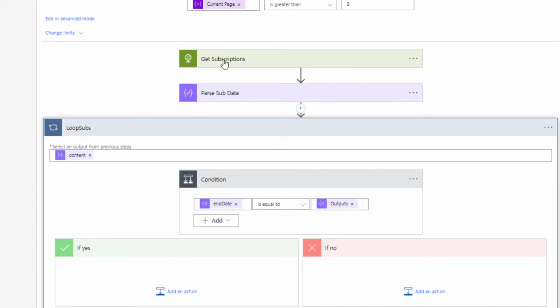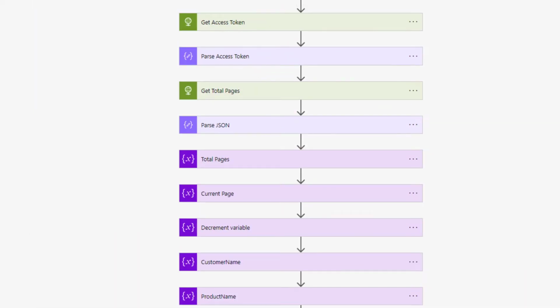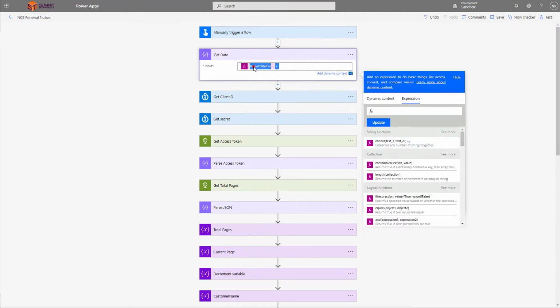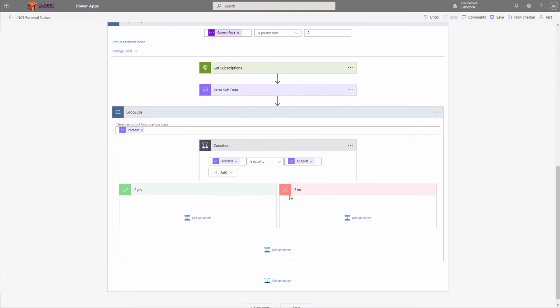Now at this point in time, you may want to test this by running the flow, and you can see the subscription data that comes back with all the renewal dates. You could then variably set your get date to that based off of the cushion that we're defining. So again, in this particular case, I set this to 26 to test because there's a date in there that's 26 days out from today. And this will make sure that I'm able to trigger the output here.